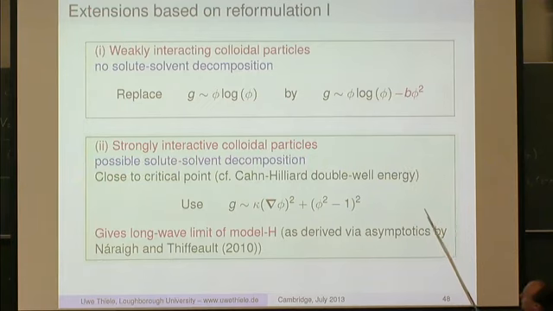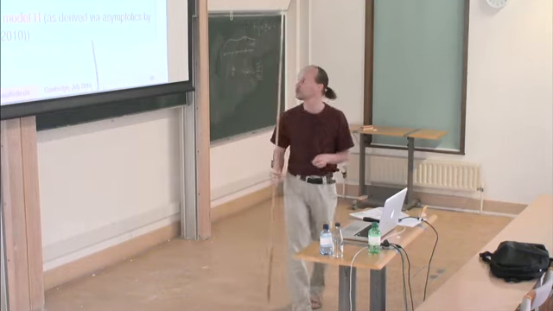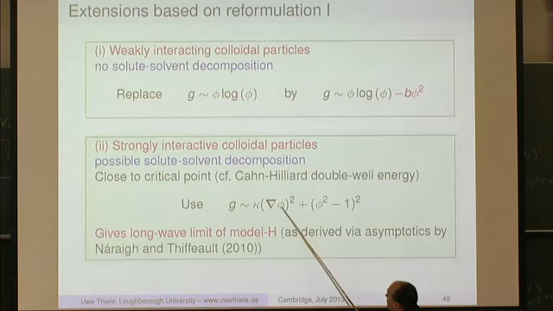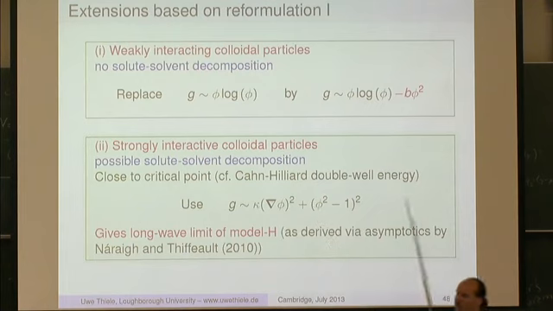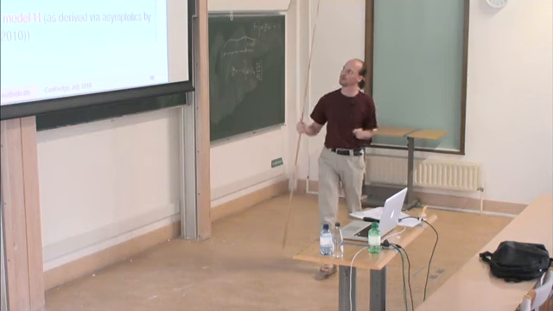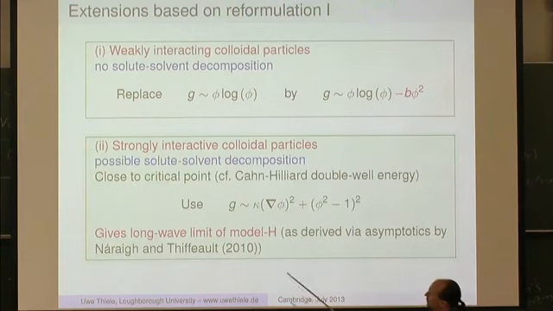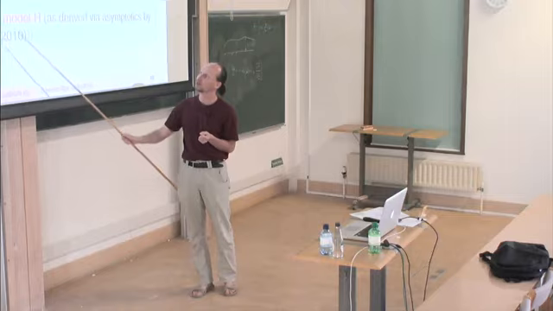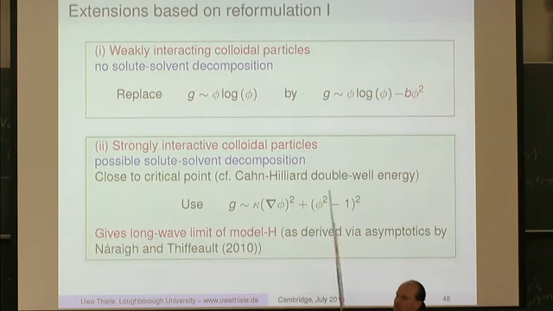So what you then say, okay, let's put the Cahn-Hilliard free energy into our free energy. So we have such a double well potential, for instance, and we have now to put a gradient term in the concentration, and you see this will get really nasty because this is now gradient of psi over h, right? And so this gives you some bulky equations, but then you go into literature, you find this work by Naraigh and Thiffeault, where it took them 10 pages of asymptotics to get the long wave limit of model H that several speakers mentioned.